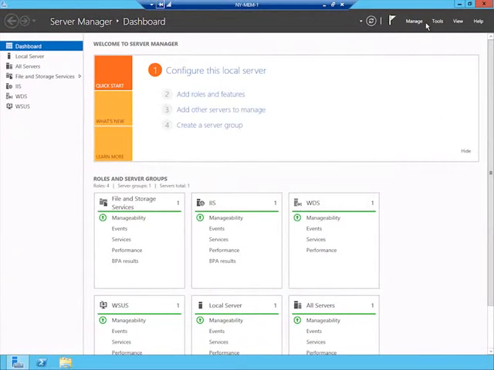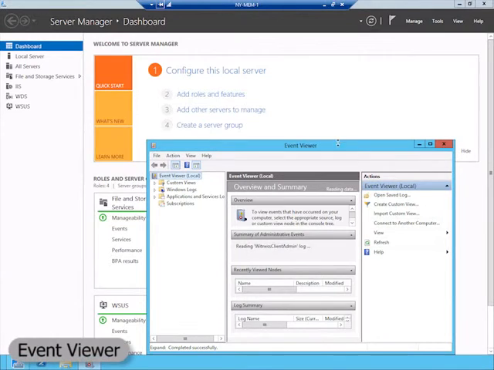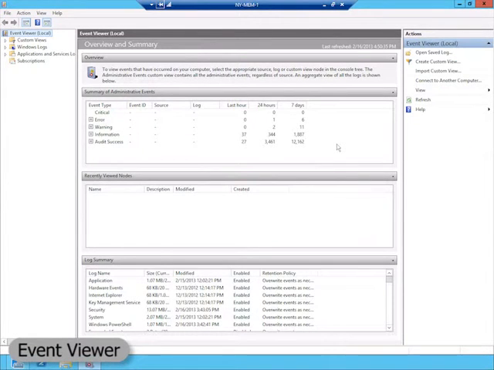And speaking of the event logs, if I go here to the Event Viewer, this is one of the oldest and one of the best monitoring tools that was ever created. That's why it's still around. It has been modified over the years. There's not a lot, if anything, that is really different in Windows Server 2012 from previous versions. If you worked with the Event Viewer in Windows Server 2008 R2, it's pretty much the same thing.